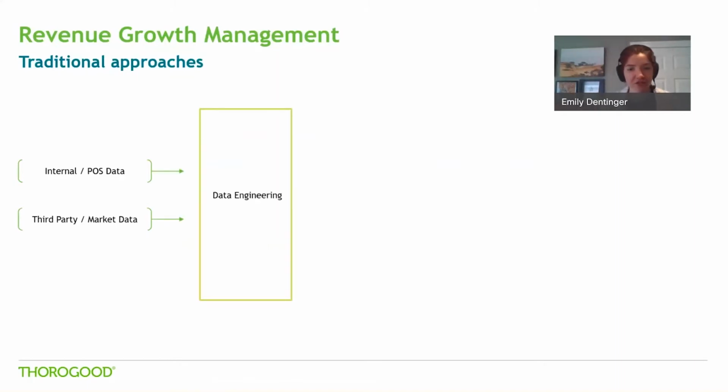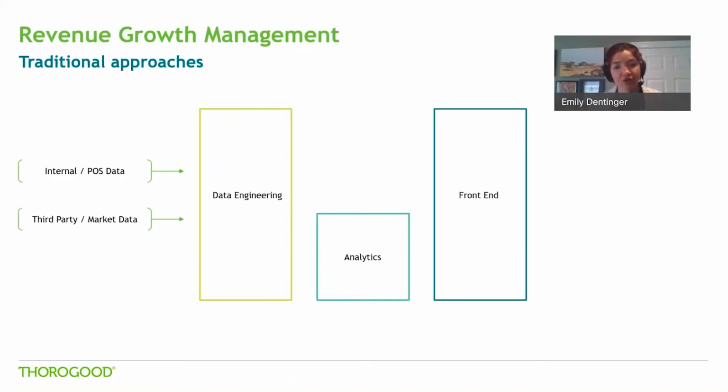From there, we engineer that data. So we map and normalize it. And in an ideal world, we create a clean, scalable, and business relevant data model. From that data model, we can start building calculations. So aggregations, percentages, year-over-year changes, etc. And then we package all of that data and all of that analysis. We package that all up and display everything in a nice user interface. So this is where a Power BI or Tableau tool would come in. And from here, we or our analysts or our pricing teams or our marketing teams will make decisions.